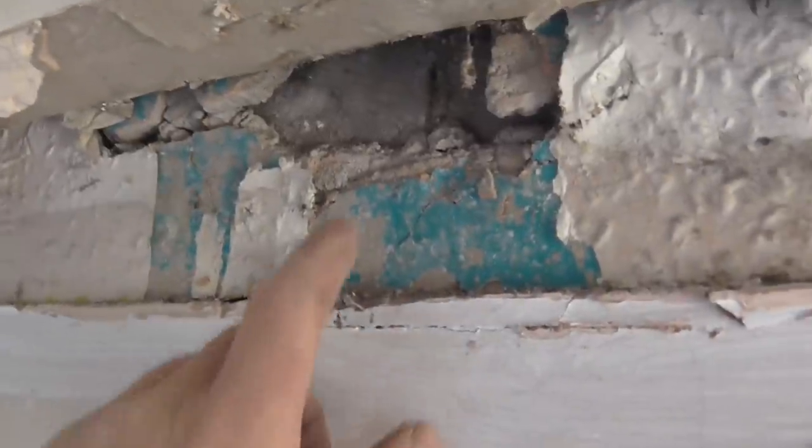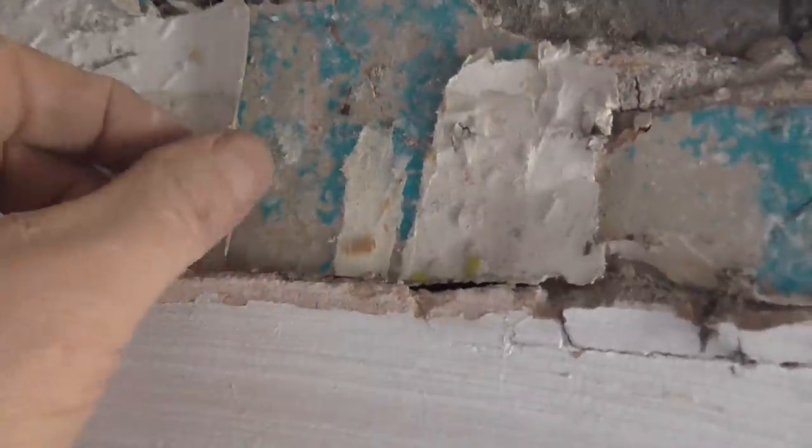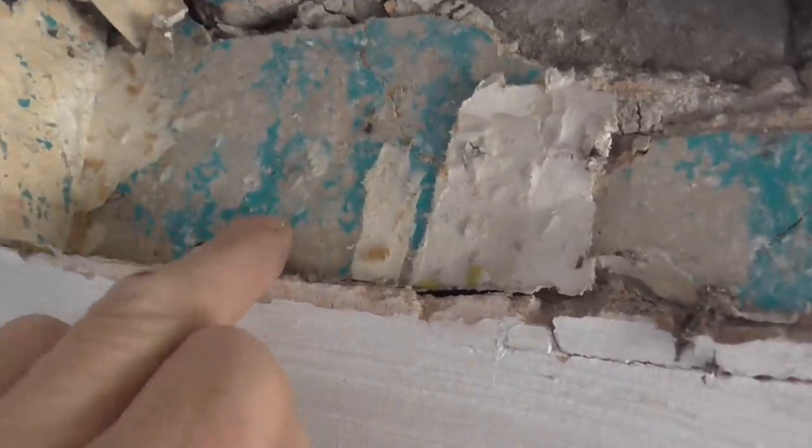I'm not sure actually how they've done this, because the old plaster is still on there. So it looks like they've left the old coving on, and whoever did the old coving actually stuck it over the paper. So they've literally just chopped the plaster off to where, there you can see, and then they've boarded it and plastered it.